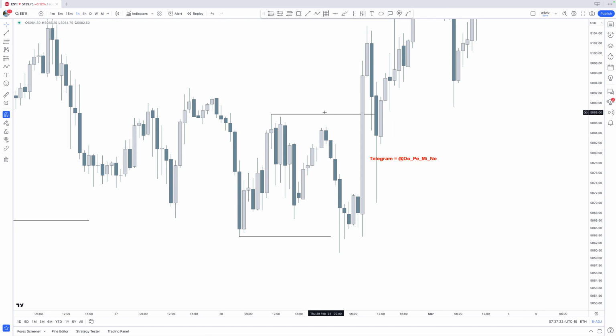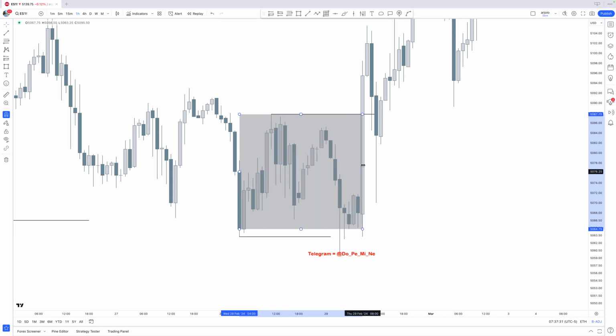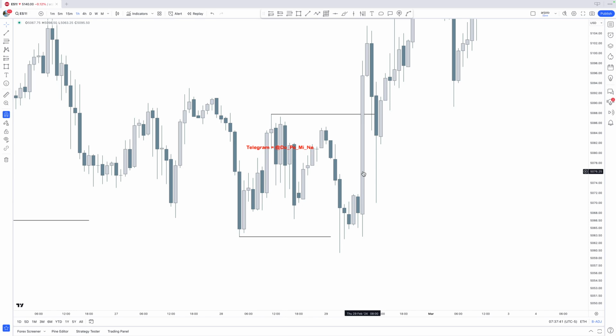So it's a filled fair value area, meaning initially this right here was a fair value area, which we could continue lower from, but it failed to do so. It failed to continue lower off of that. So then it turns into a breaker block. A breaker block is the first reversal area as well. So the first way you can see it is it's a filled mitigation block, a filled order block, a filled fair value area essentially. And the second way you can see it is the first reversal area in price action.